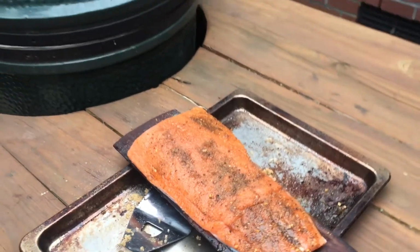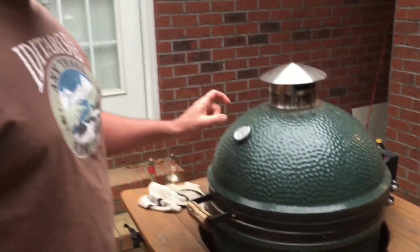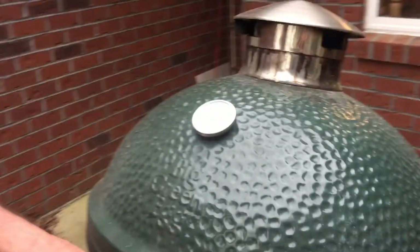All right, folks, we've got her seasoned up, and now we're going to put her on. We can see that the temperature is right about 350. That is exactly the sweet spot we're looking for. And we're going to go put it on the egg now. All you've got to do is open it up.